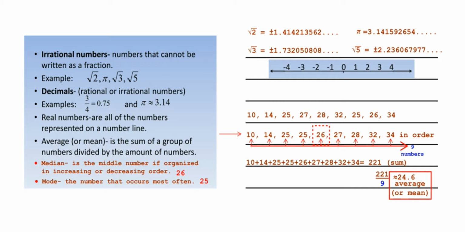Once again, this is just a measurement of central tendency. In other words, which ones are your central values? So your average, in this case, is a center value. Median, center value. Mode, which ones occur most often, center value. Or in other words, it's going to affect your center value.